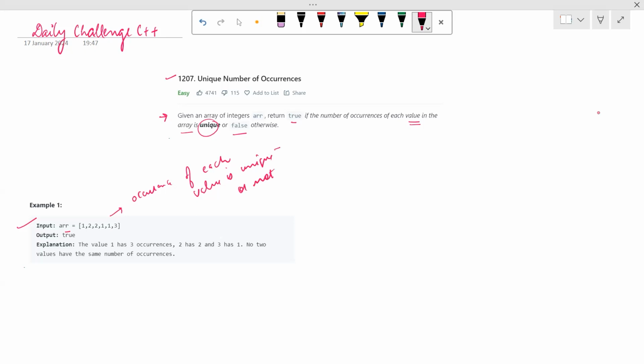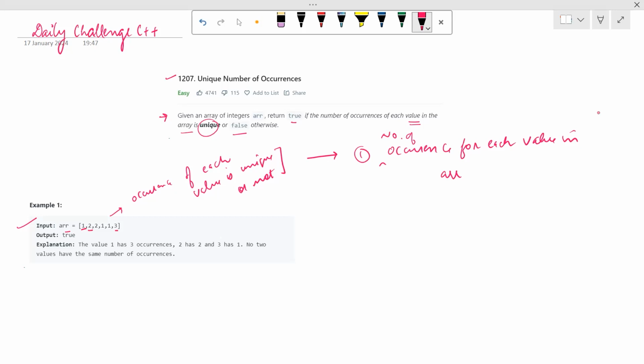So when I talk about such a problem, I understand that the first thing I need to do is know the number of occurrences for each value present in my array. For example, how many times is 1 coming, how many times is 2 coming, 3 coming, and if there are more elements, how many times are they occurring throughout the array.